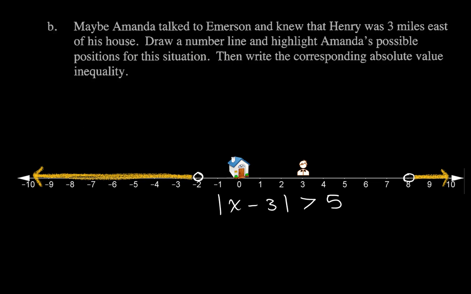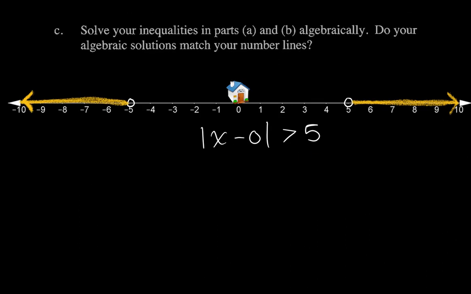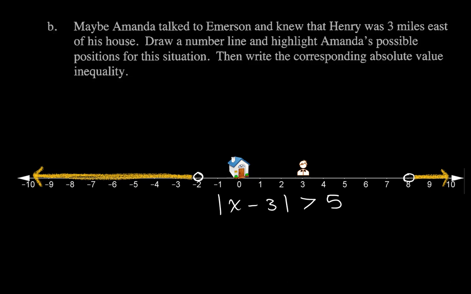I'm thinking, should we solve this right now? Does it say write the corresponding absolute value? It didn't say write it, just said do this. So let's do this though. I can see my solutions, right? My solutions are two things. So if I was to solve that algebraically, right, I would get that x's are greater than 8 or x's are less than -2. But I think I'm anticipating what's happening next. So let's go on to C, which is going to have me do both of these.